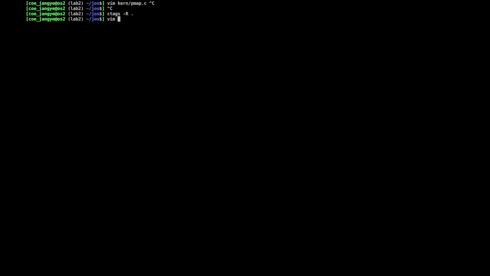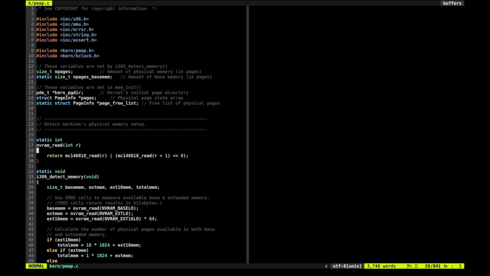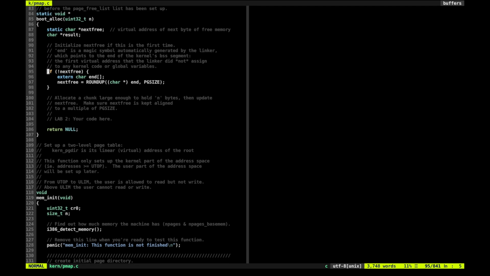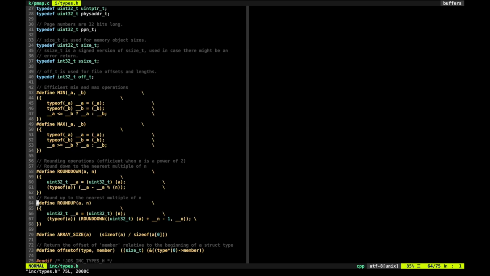And then you can open kern/pmap.c, and suppose you are curious about one of the functions or macros here, ROUNDUP. Then what you need to do is take a look at the implementation or definition of this macro ROUNDUP. You need to put the cursor at the name ROUNDUP and press Control and right square bracket.